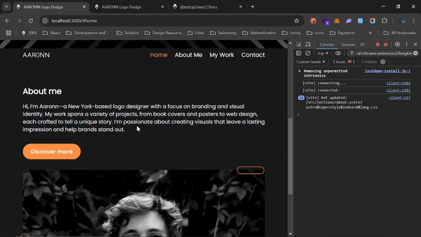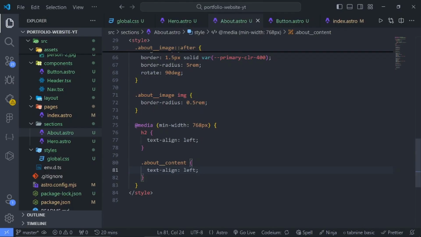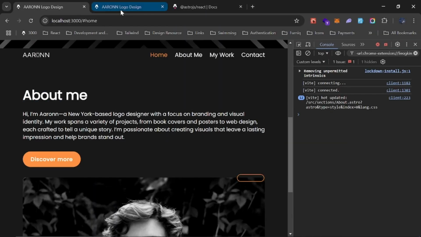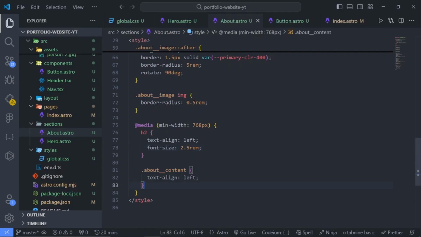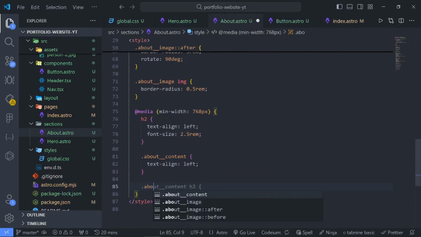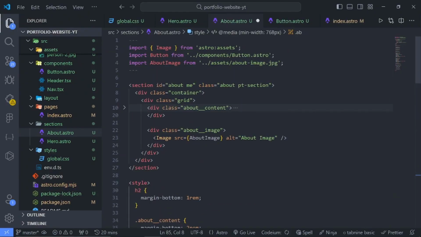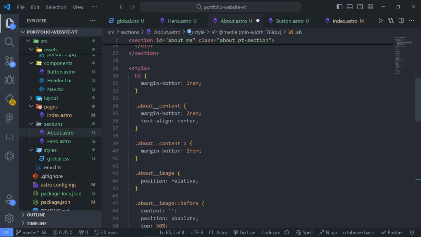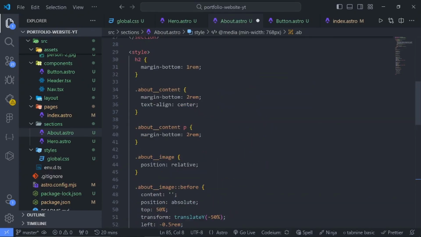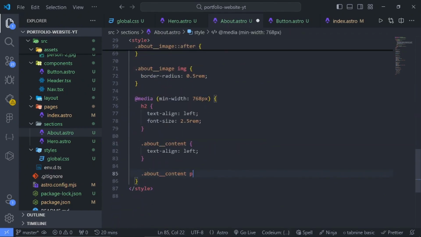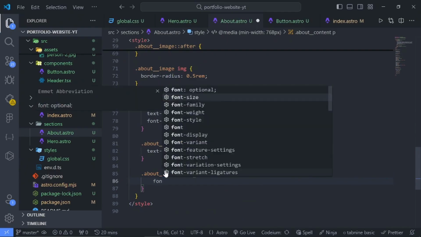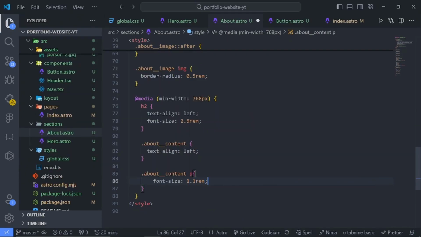So the next thing to do is we want to increase the font of this and this. So I'll go back to the H2 and let's just say the font size should be like 2.5 rem on bigger screens. Okay, then the, I think there's only one p tag right here. Yeah, so okay, since we already did like this, let me just copy this and say font size should be like 1.5 rem. All right, cool.